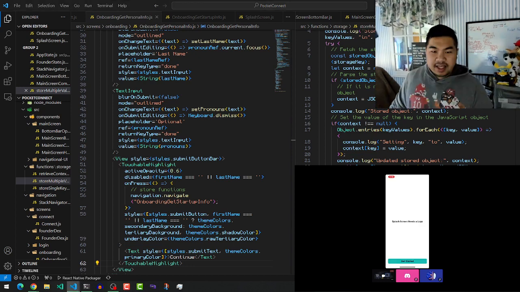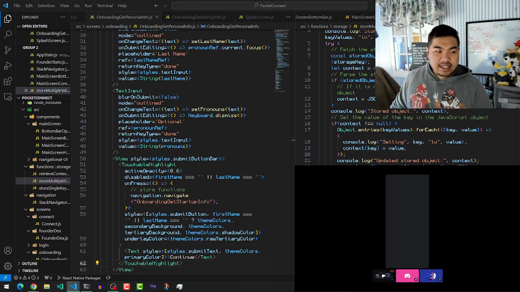So I'll go back to the other code and then find an instance where I use it. What is the actual thing called? Store multiple. Yeah.